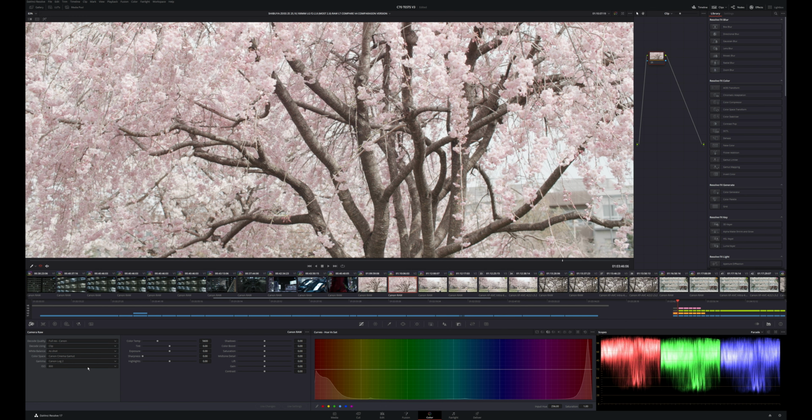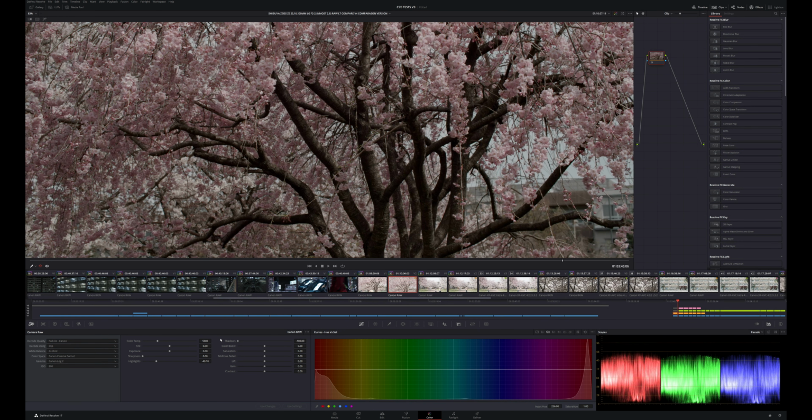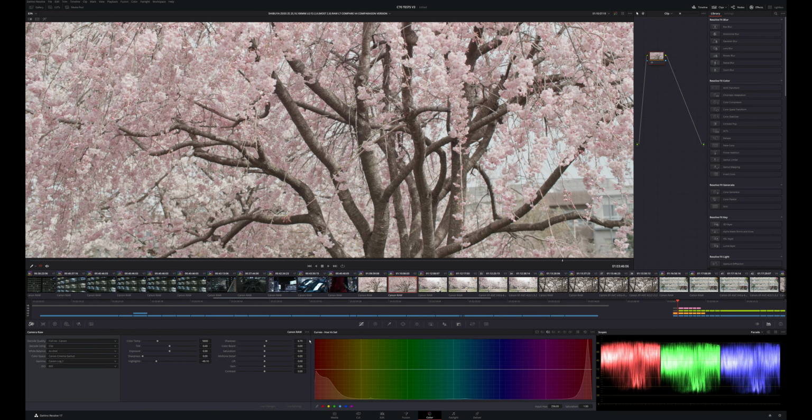So I think the adjustment I made was just literally from ISO 800 to 640, and then I was happy with how that's sat. You don't even need to mess with the ISO. You could just bring the highlights down if you wanted a flatter image, and you can boost the shadows, bring the shadows down, you know, a ton of stuff. So let's just reset that, get back to where we were.